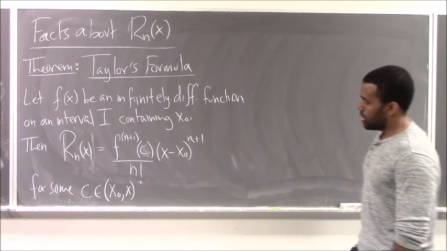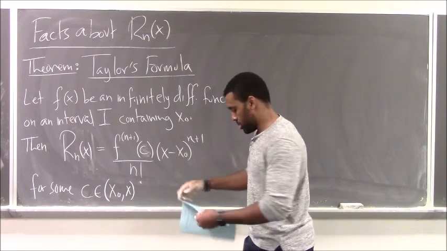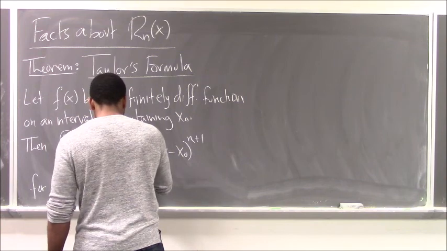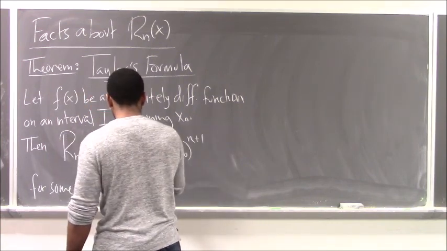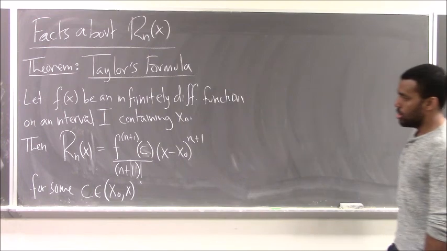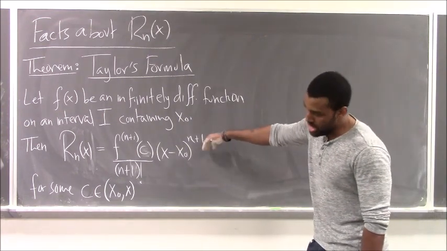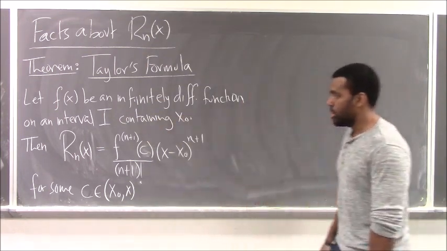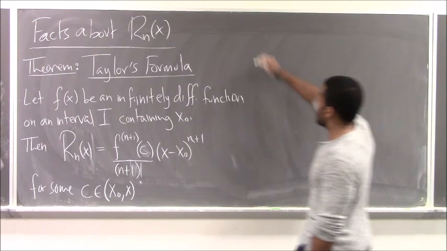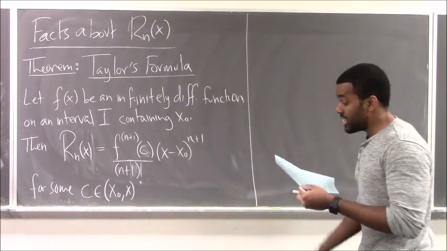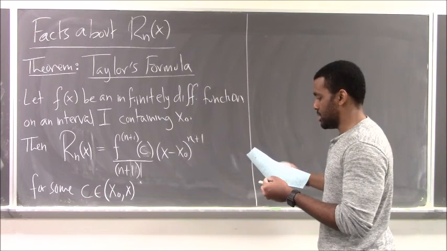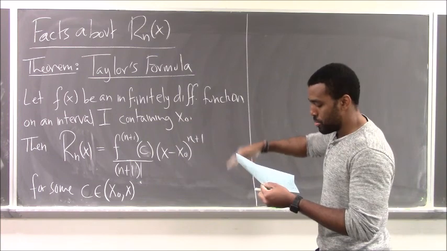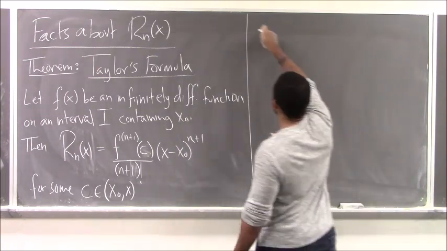Close to x naught, there's going to be a value that when you plug it into the n plus 1 derivative, there's going to be a single term that is equal to that infinite tail. You just have to find a specific value to plug into the derivative to give that. Now the next thing is another thing that I think is nice, which technically I'm supposed to skip, but it's actually going to help you see how what I'm going to write after can work out. So there's another theorem.